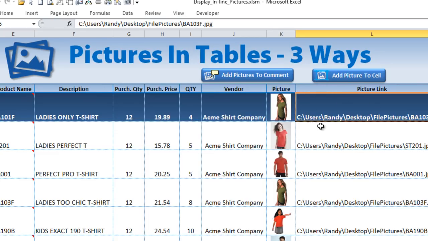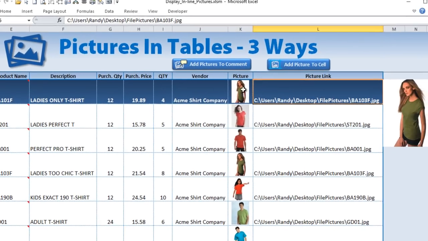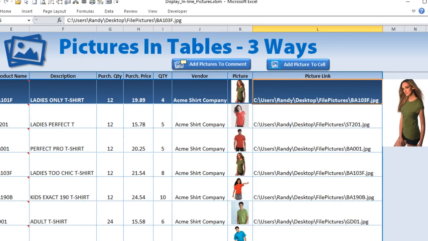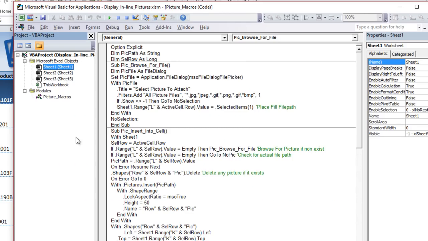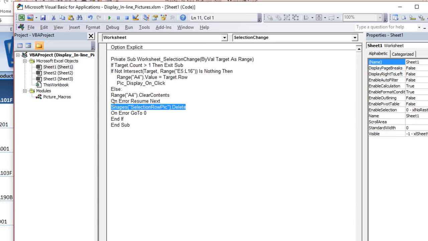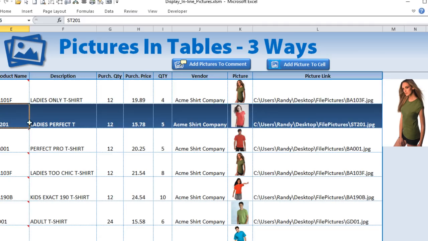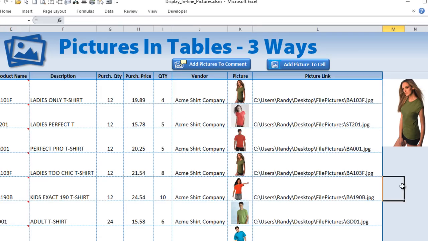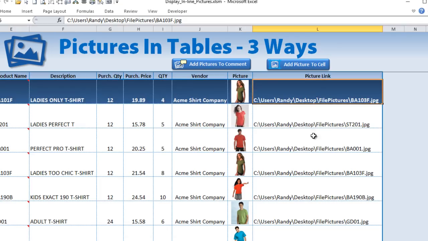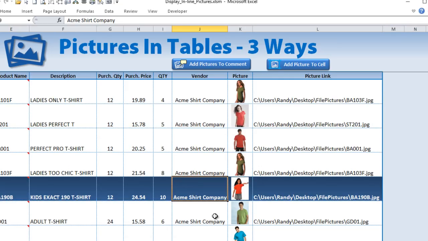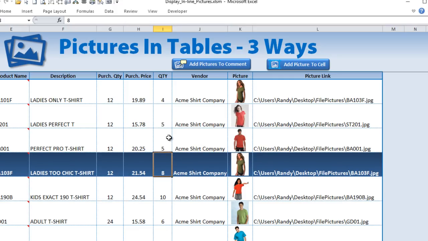So basically what we're going to do is we want to browse the file. However, the reason it came up is because when we select a row, we're running a macro. Okay, I'm going to turn that off for now just so we can go through it without running that macro. What I'm going to do is comment this row out here, pick display on click, okay? I don't want that macro to come up, okay? So now you see, now the picture does not come up, which is fine. We're going to go through these macros one by one so we don't need to run it at each point, okay?